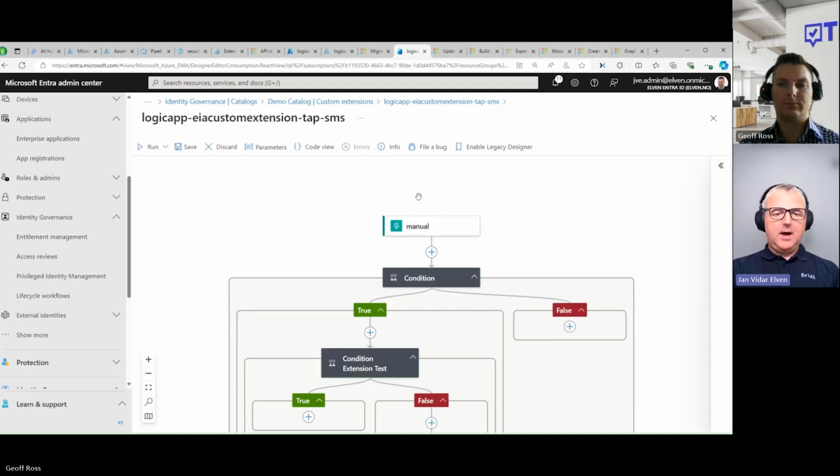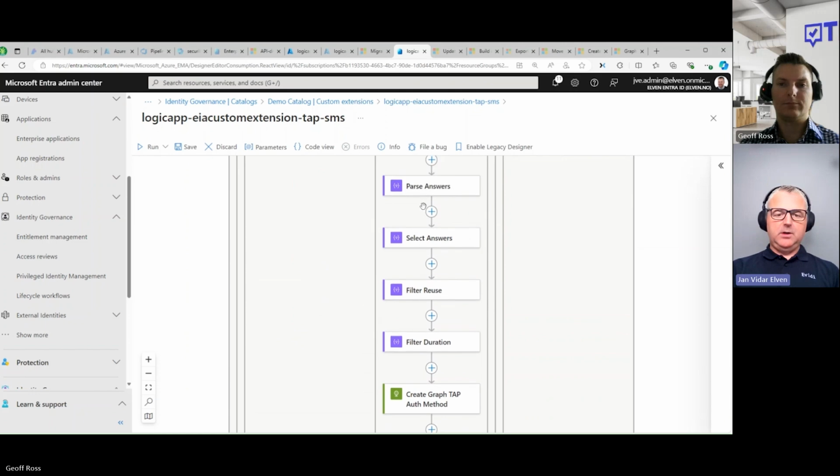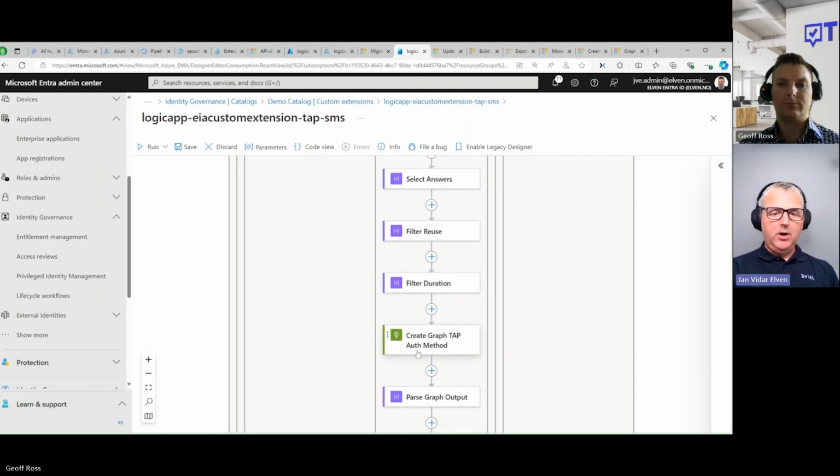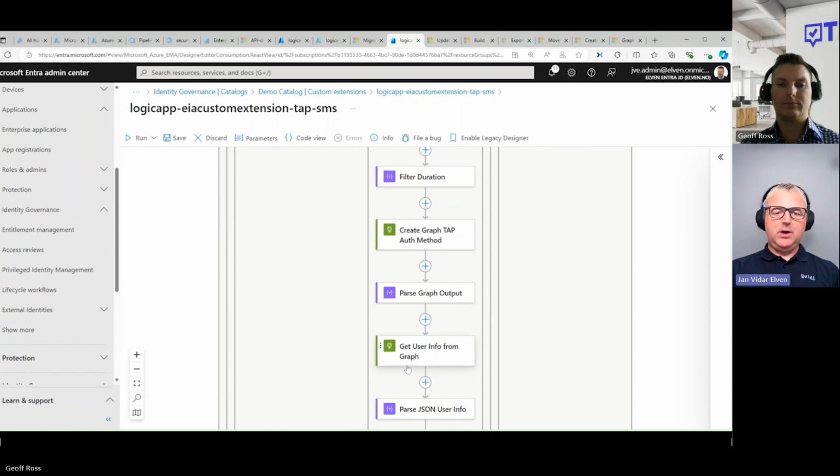So in this case, I'm running quite a similar logic app. It's a different logic app than the one I showed before. But in this case, I'm also receiving the user information, creating a temporary access pass authentication method, and sending those details out to the users so they can use it.